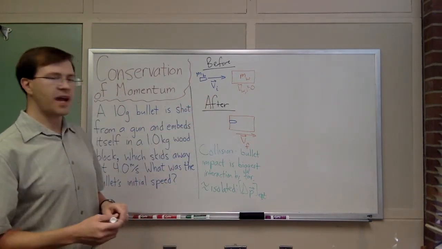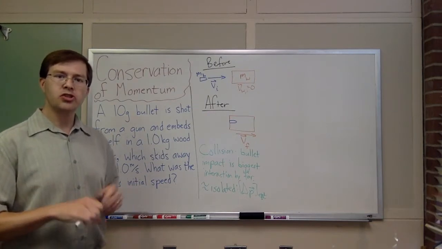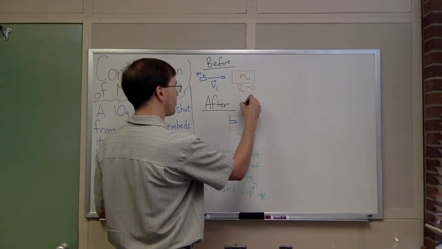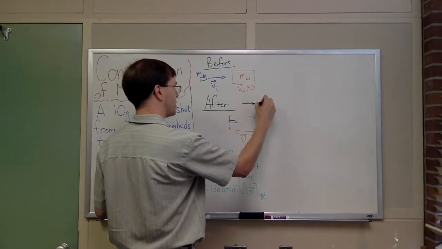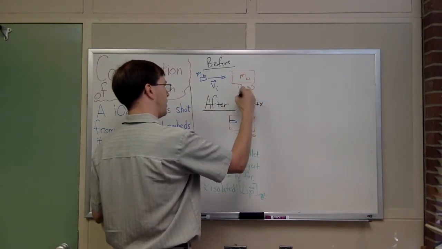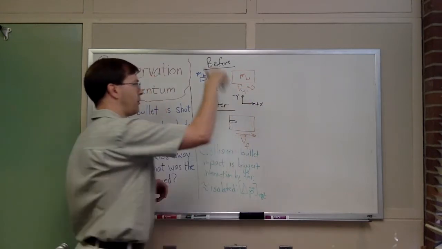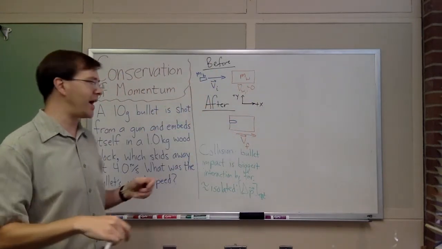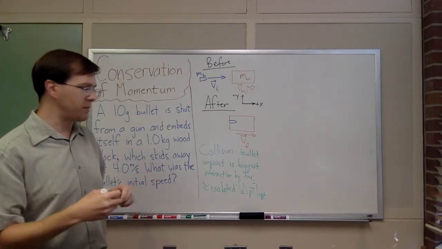Another thing I want to do, since I have these pictures up here, is choose a reference frame, choose a coordinate system. I'm going to go ahead and choose my plus x direction in both pictures to be to the right. I don't care about y really, it'll be upward or something, but all the motion is along the x direction. I'm choosing my x direction aligned with that. So I've got that drawn into my pictures.